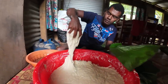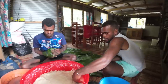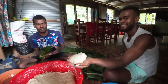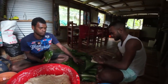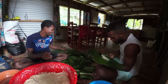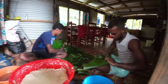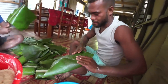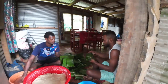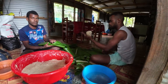People, look at how sticky it is. Look at that size. That's a good size. Yours is big size. You have to take the smaller size. Look at that technique.